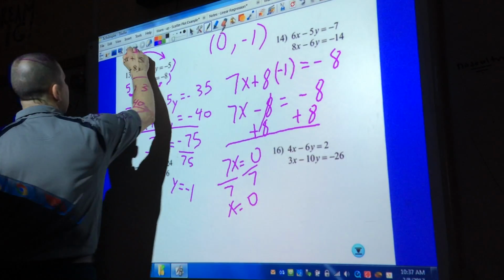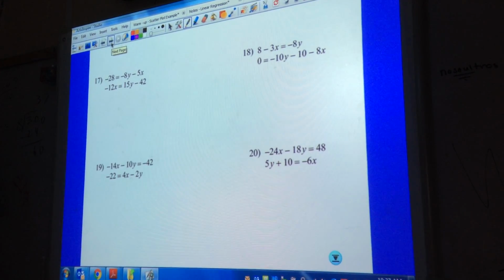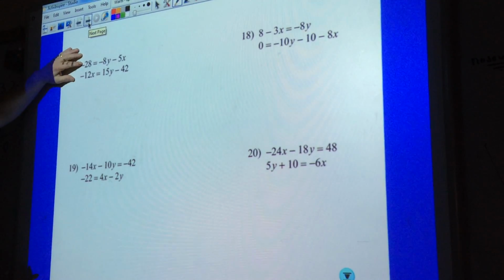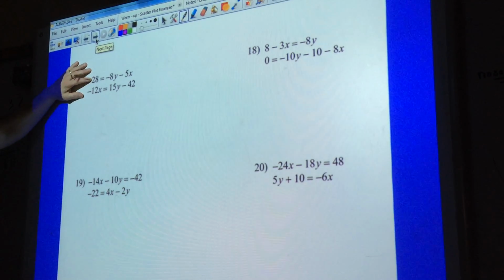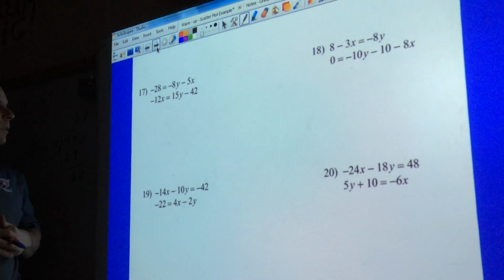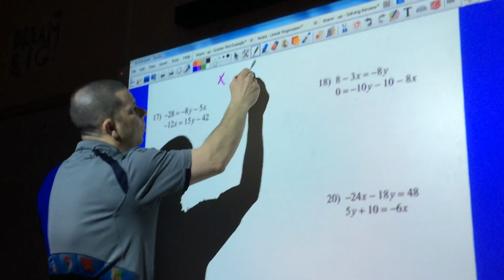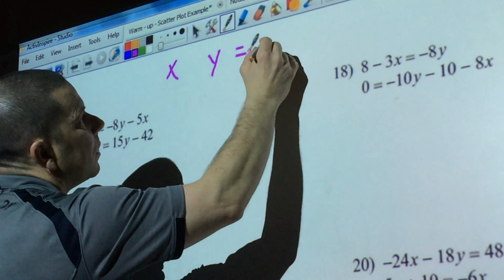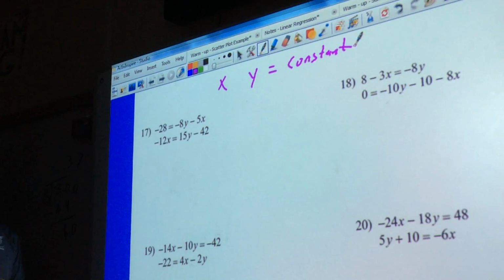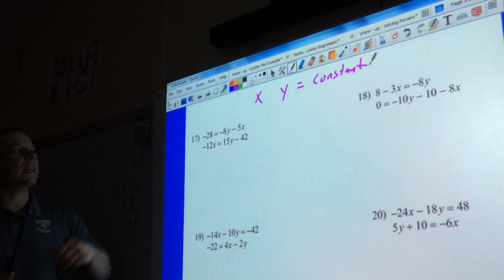All right, and the last group of problems here, they require a little bit of manipulating before we go through the steps for solving. So you see how on this one, there's the constant on the left side and the y term and x term on the right, and they're flip-flopped from how we usually see them. We're kind of used to seeing the x term, the y term, equals the constant. And that's personally how I like to deal with them too. So we've got to do a little bit of switching up to get them to look like that.